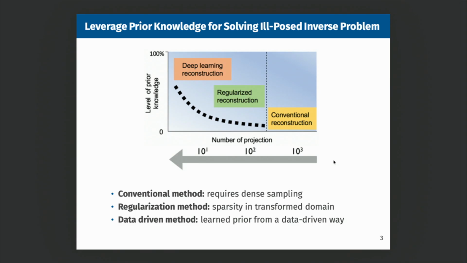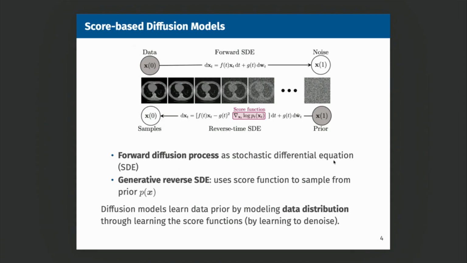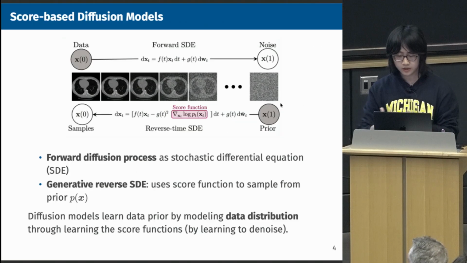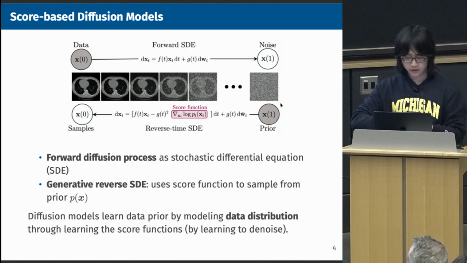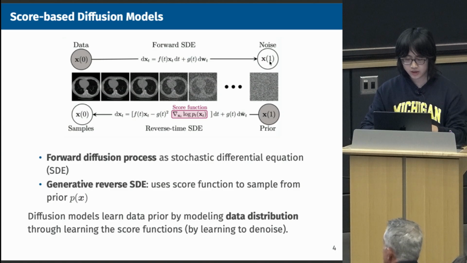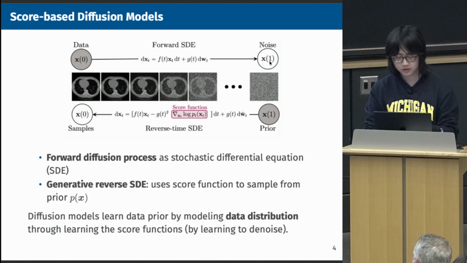And with deep networks, it has been shown that we can get good reconstruction with a very small number of measurements. So today's talk is about how to use a diffusion model as one of the deep priors. So what is a diffusion model? A diffusion model is a type of generative model that generates images by reversing a forward process. The forward process gradually adds noise to the clean data distribution so that in the end, the data distribution will be close to an isotropic Gaussian. If you are able to reverse it, you can generate images from samples of a Gaussian distribution.